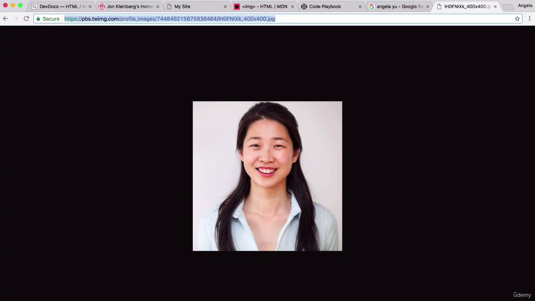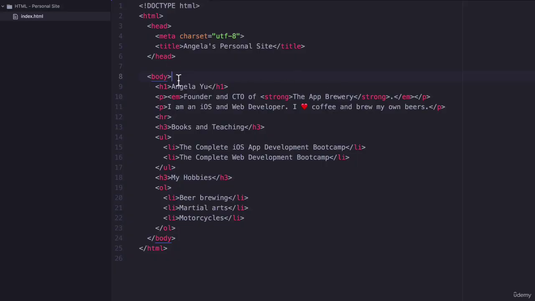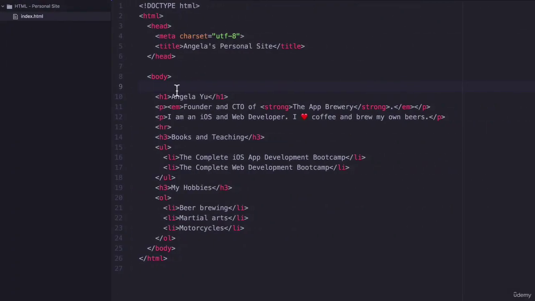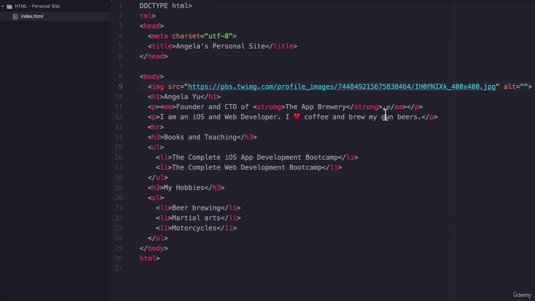Now, I'll copy this image source and add it to my website as an HTML element, just above my H1, just above my name here, because I want my image to show up. So I'm going to use the image tag, and for the source, I'm just going to paste in that URL that I got from earlier on.